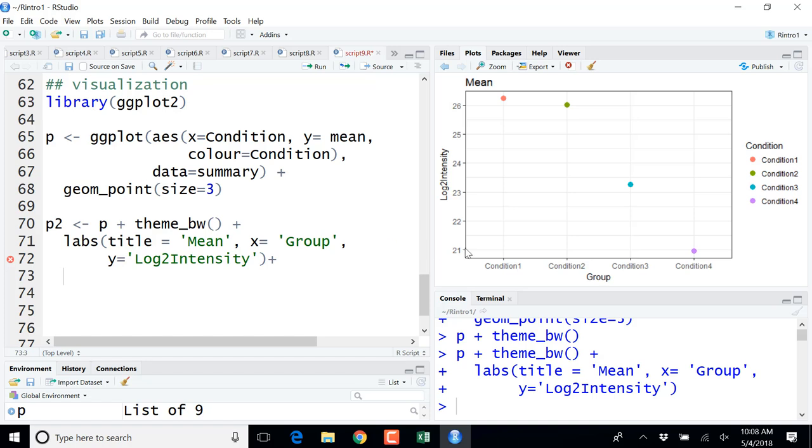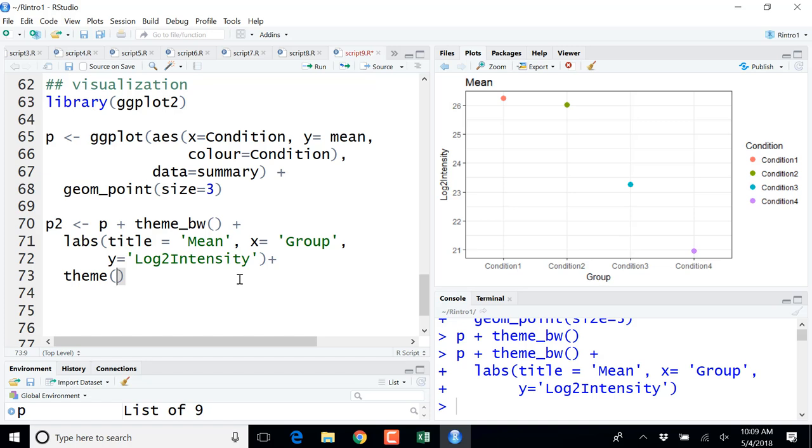Then what I want to do is change something else. So here I just add the plus sign, and then I want to change other things. Usually the theme function has quite a lot of different options. So first, actually I don't like the legend at the right side.